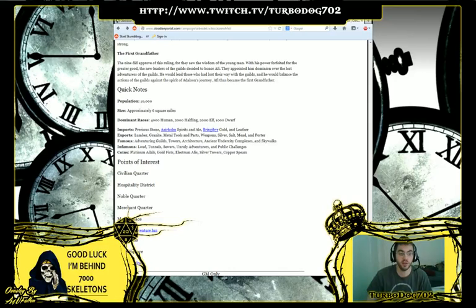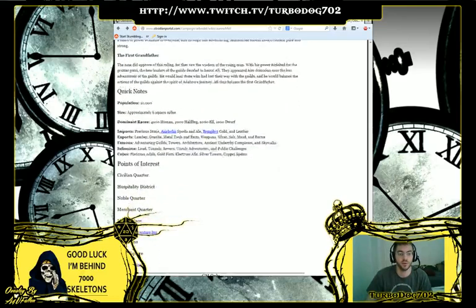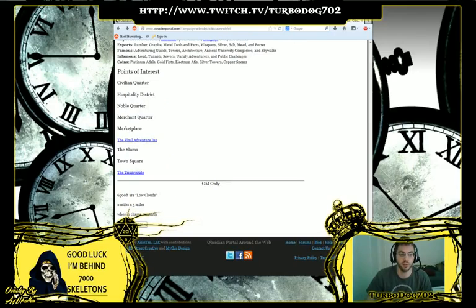And these are things that you can do in your own campaign, or you can use none of them. You could make it very bare bones. Like if all you put down was maybe a quick notes with the population, the size, the dominant races, that could still be a very useful thing for you to use just for a quick refresher on what you've said about this place or what your thoughts were on a place.